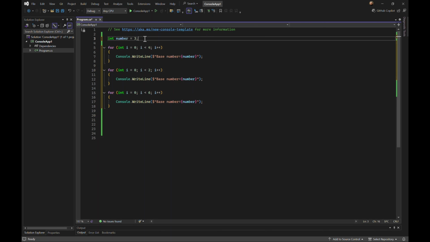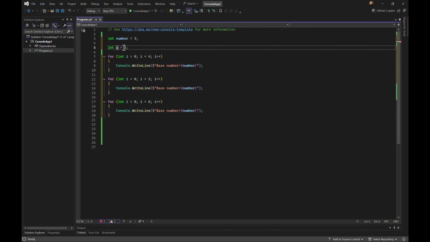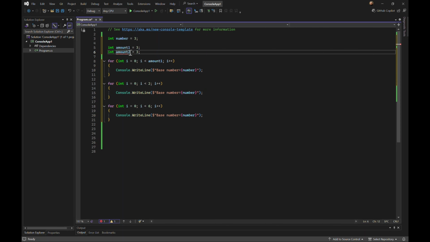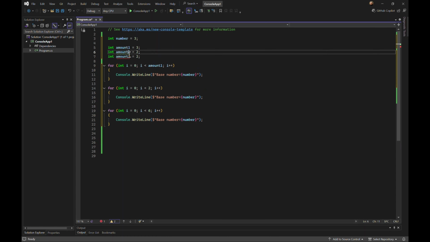Maybe say we want to take, let's say this is amount 1, because say this is going to be random. Other people are starting to use it in other locations. And this is where you start ending up with, like, this one here is going to be 2, and this one's the number 3. It's going to be equal 6. And this allows you to put this wherever you want.